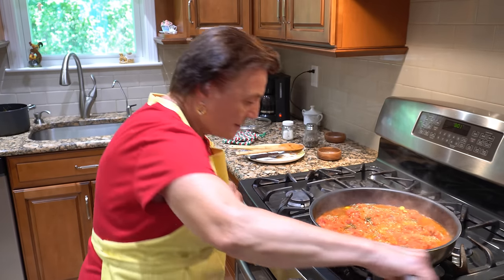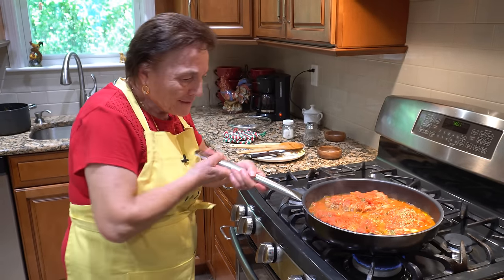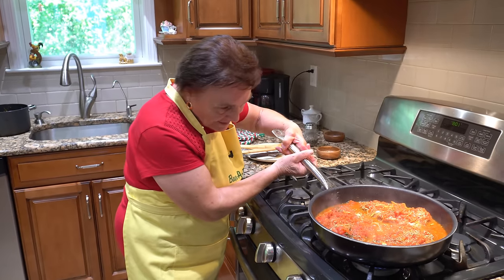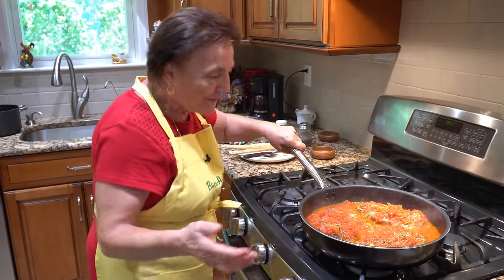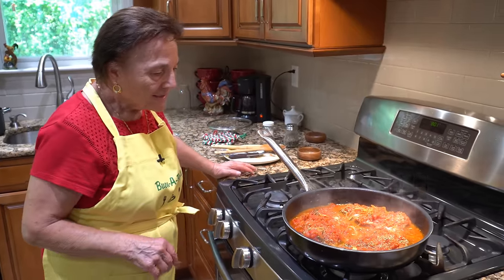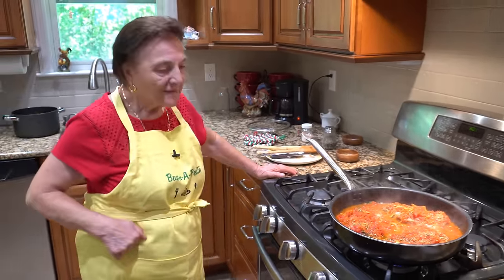I do like this, but everybody does it a different way, but I do like this. This is me. I have a big patty here. I do like this. Okay, and let it cook. This looks like I put everything. Let it cook a little bit.